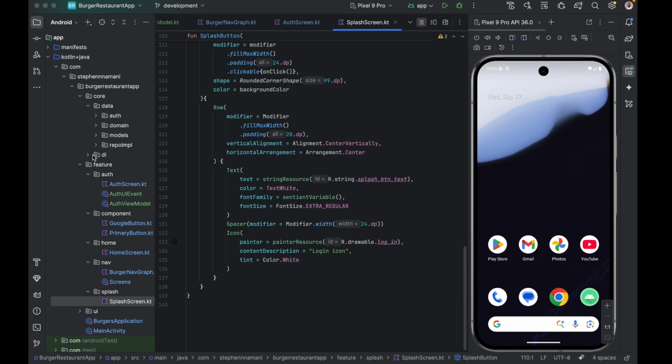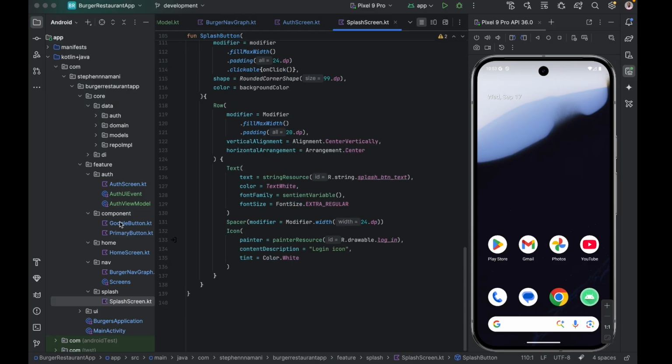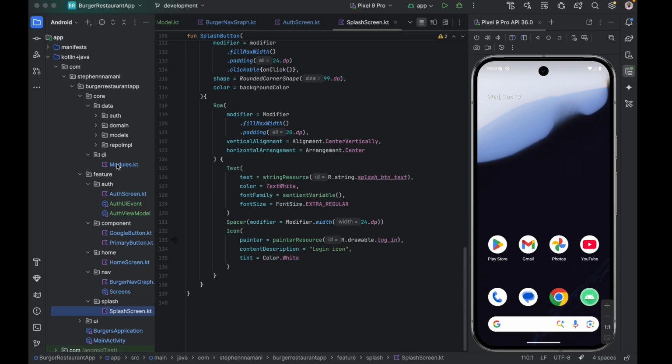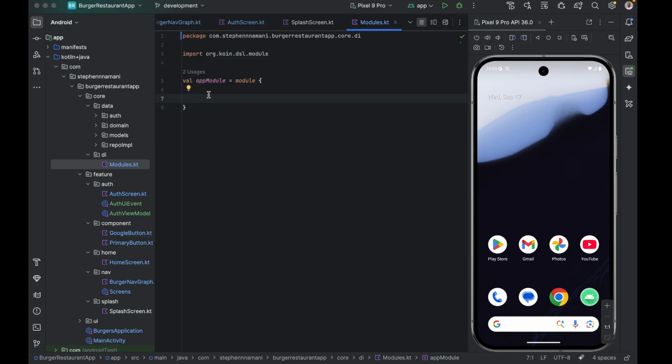There's nothing in our module, so the app can't find anything. So where's our module class again? Right here. You can see our module class cannot see our view model or our repository implementation, and even our Google Auth UI client it cannot see. For that reason, the app keeps crashing.